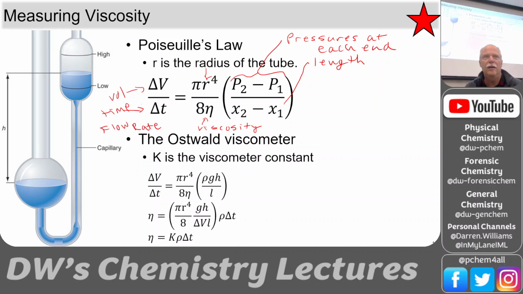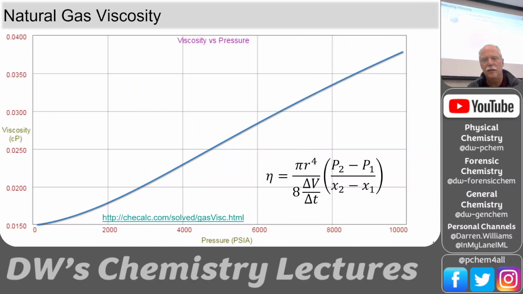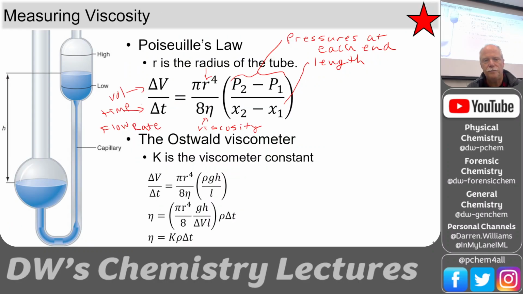You've got a clog in your drain line or something. You've got a certain flow through a 5-inch line, and now the clog from grease and oil has reduced that diameter by half. What happens to the flow? So we'll do some of those calculations here in a second. Okay, let's do one of those now.